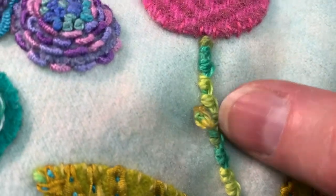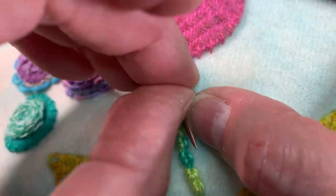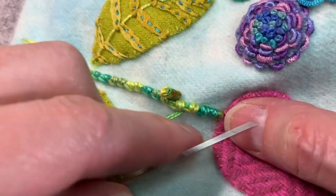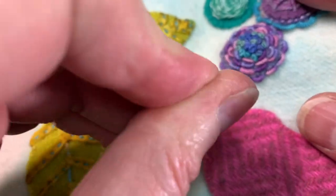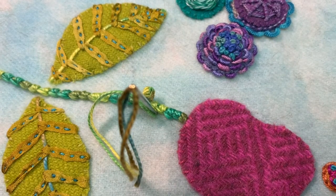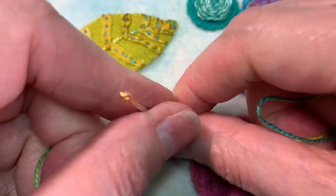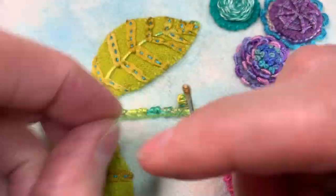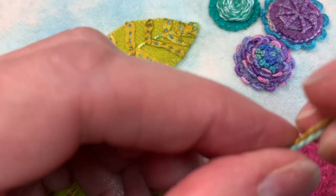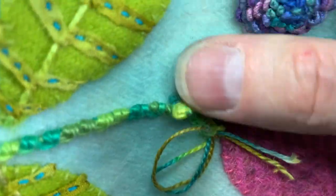I'm going to come up and make these little things sticking out of my Portuguese knotted stem stitch, which I just did a video on. I'm going to come up and then just like a drizzle, I'm going to go back down with my needle. It helps if you have a drizzle pad — I'm using a very large woolen ironing mat, but I also have a drizzle pad, just a really nice little four inch square. I unthread my needle, take a thread on either side, and just like a drizzle, I take my two lengths and thread them back through my needle. It's a little tricky to pull through because I'm pulling through four strands — I need to use my needle nose and pull really hard.